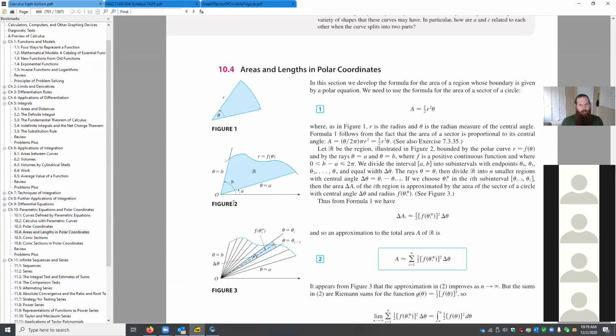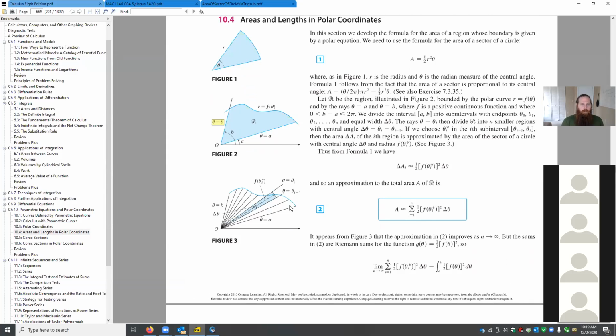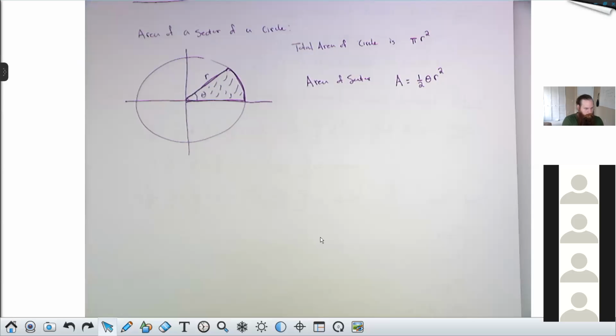Here's the idea. If r is a function of theta and you want to find the area bounded from theta equals some number to theta equals some other number, this blue shaded region here, the trick is to chop that up into a bunch of little things, and then each of those little things you approximate by thinking of them as areas of sectors of circles. I forget whether your book does sectors or triangles. Both work. Smaller region, central angle. No, yeah, they do sectors. All right, so I'm going to do my best to draw this for you in a way that makes it palatable.